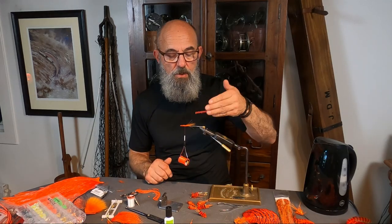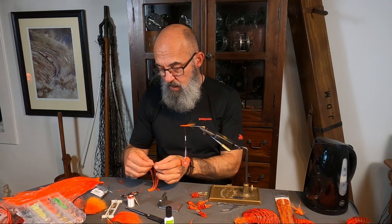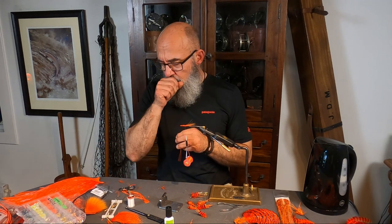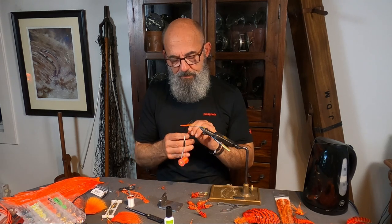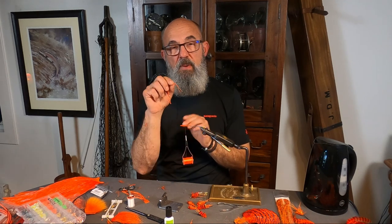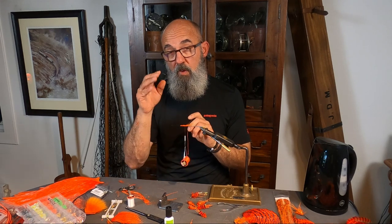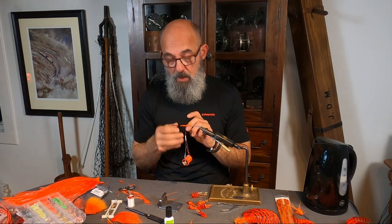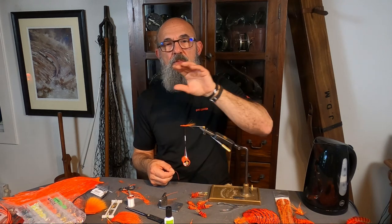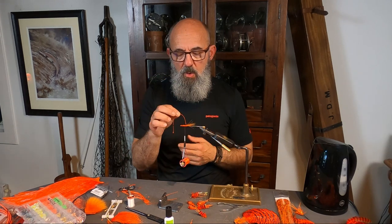And then, to get some extra motion to the fly, because this is a fly where I don't have a soft swimming wing, but I still want it to move as much as possible, I will use rubber legs. And to be honest with you, I don't use rubber legs on so many of my salmon flies, more on my sea trout flies. But they are handy. They create a lot of motion and vibration, which is sound. And you know, the most important sense of the fish is the sideline organ. The sideline is what picks up what we will call sound or vibration. So I think these actually will help quite a bit.